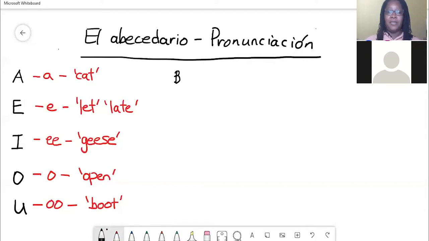And with the letter B, it sounds a little bit softer than your regular English B. So it's almost as if you're not going to say a hard B, but a softer B, right? So in words like botella, embotellamiento, haber. So it's not a very strong B sound. So let's write here just a very soft B sound.